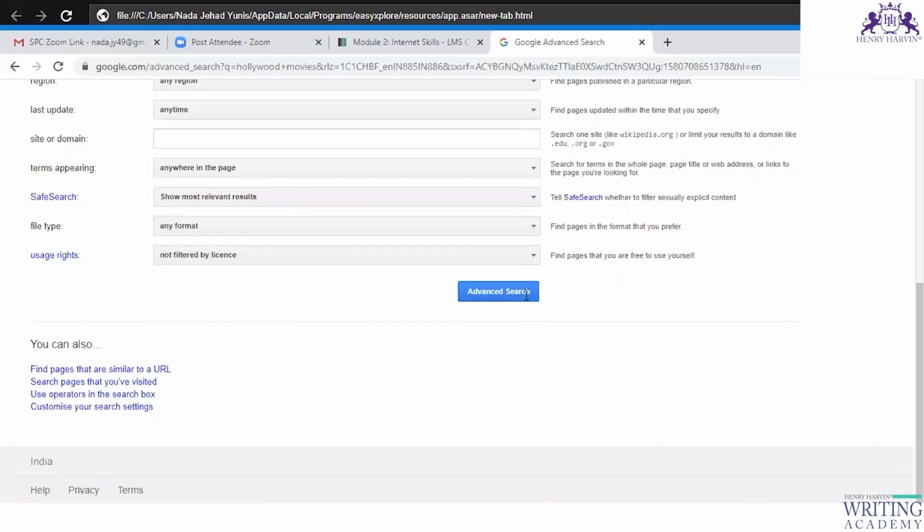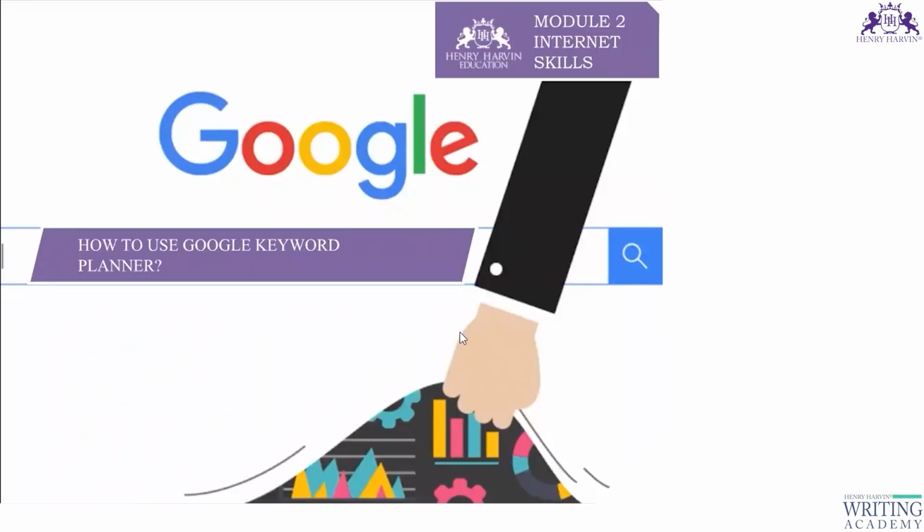So then what's going to happen, it's going to show you results based on your specific filters. And yes, now Google Keyword Planner is in fact one of the most important topics of this module for content writing itself, because in the first module we discussed how important keywords are. With the help of keywords, we would definitely be able to increase our organic reach, rather than just paying. Organic reach is, with the help of keywords, incorporating the keywords that people are looking for, we are able to get to them without having to sponsor our posts. That's your organic reach. Okay, so now let's pull up Google Keyword Planner.